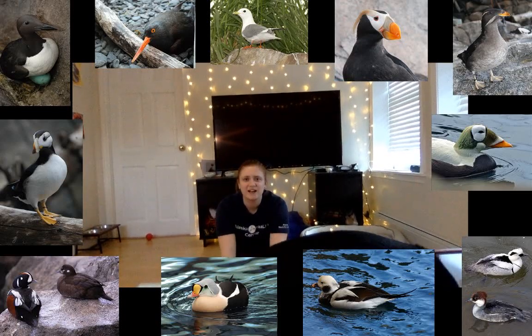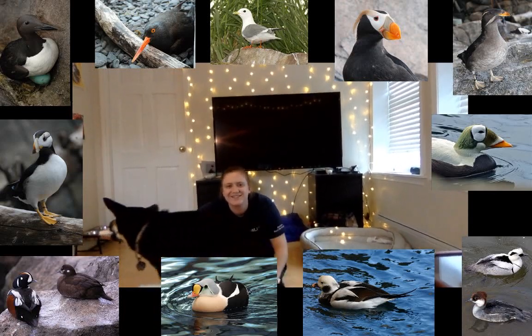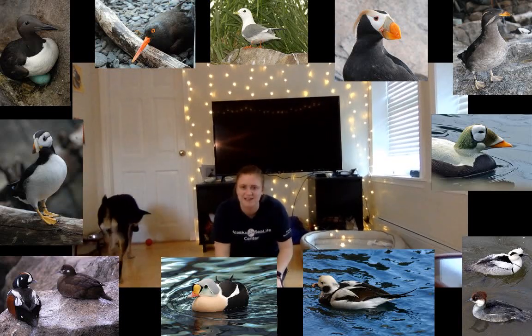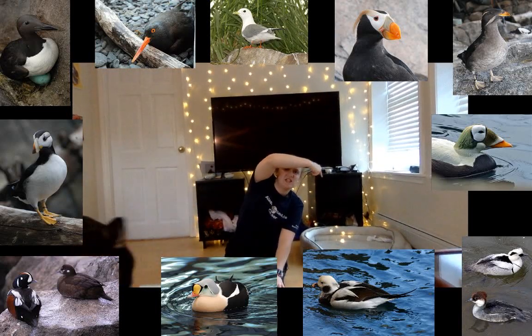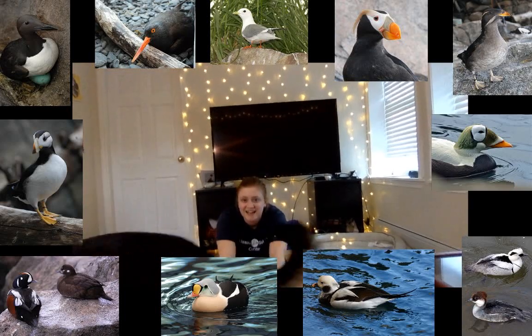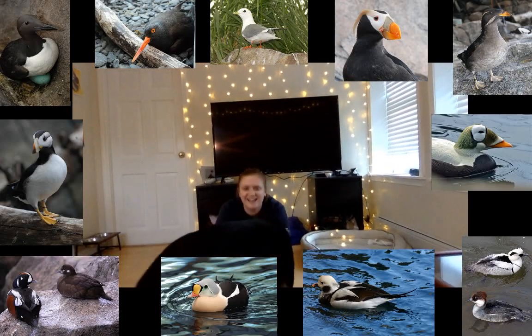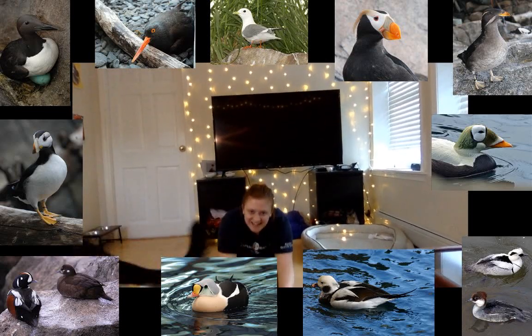So the next bird that we have to talk about is, she is giving me a toy. So I'm doing enrichment for myself. She's asking for enrichment as well. So let's see, this bird we got right here. This is a long-tailed duck. And Rory is right in front of the camera, being as helpful as she possibly can. So we're reaching for our toes. We're feeling it in our hamstrings. I'll get Rory out of the way.